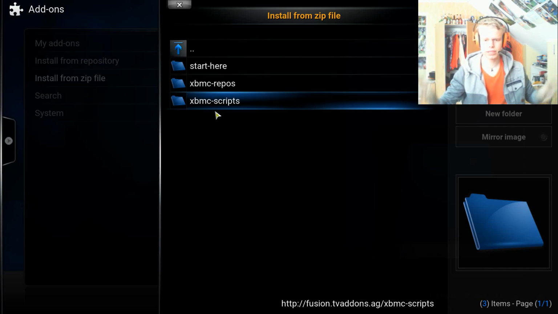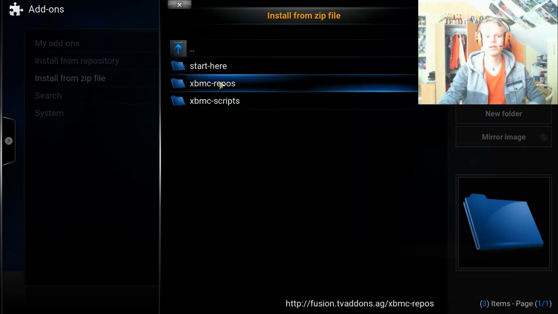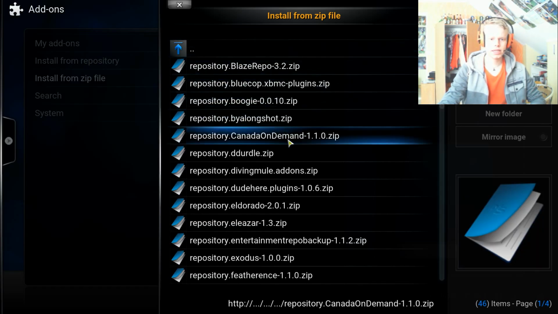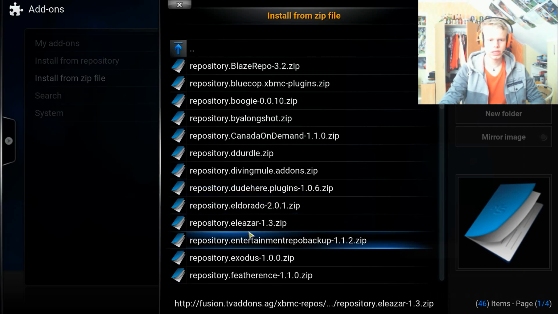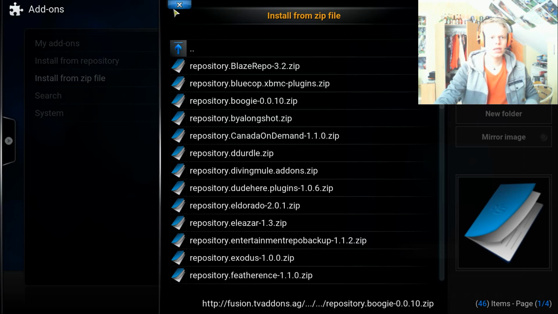in the system basically. So once you're here, you click XBMC scripts. Then no, you don't. I messed up. It's actually repos, sorry. And then go into English, and then scroll down until you see repository.exodus and so on, whatever version is the current version. At the moment it's 1.0.0, though I think it's been updated, but the repository hasn't been updated. I mean, it's a repository. You don't really need to update the repository. It's actually the program itself that's gotten an update.